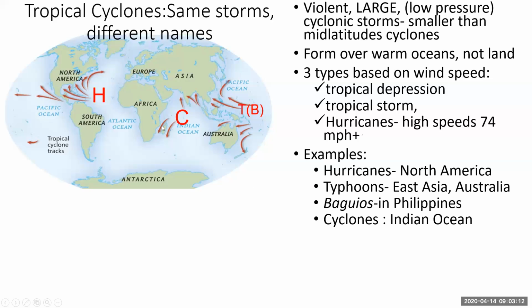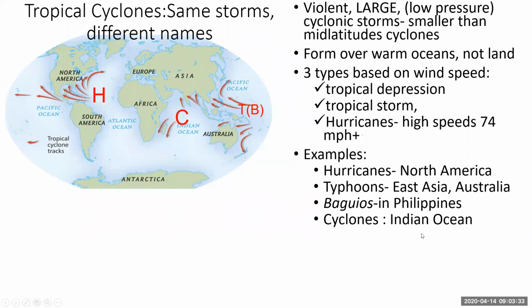Around India, in the Indian Ocean, they call them cyclones. Just like a lot of people in Mexico call them ciclones, right? And in some parts of Latin America. So anyway, that's how we call them, but they're the same thing. They still start as tropical cyclones, they still are what we call hurricanes.